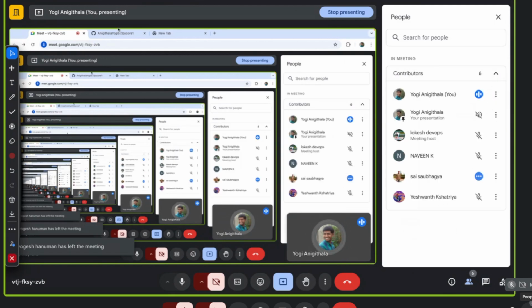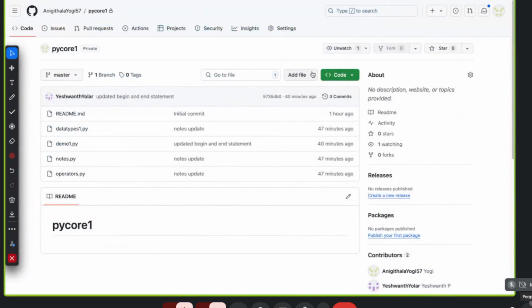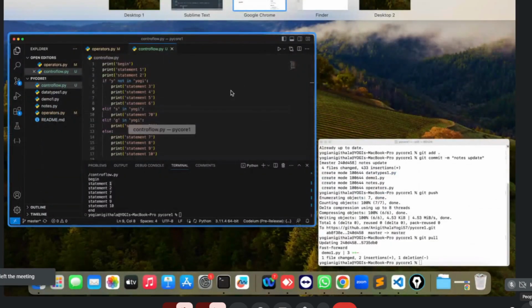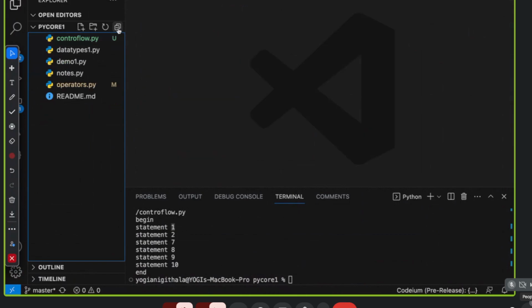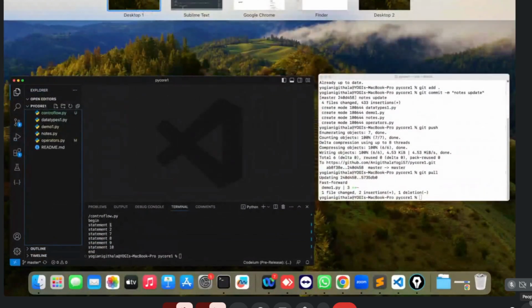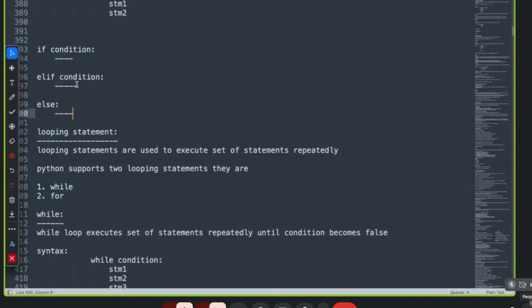Okay, now I'm going to share these notes once again through Git. You can see, meanwhile, in today's class I created the conditional statements, the control flow statements. In this, I'm going to add the notes till now, whatever I have told, from the special operators till here.